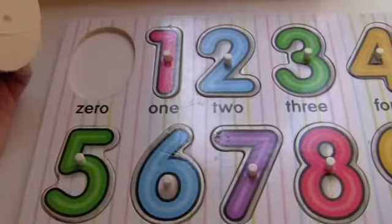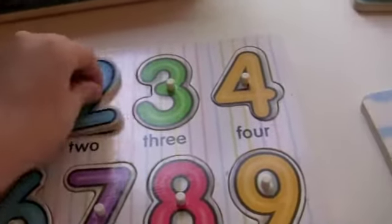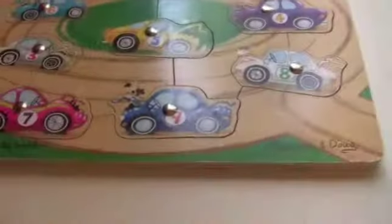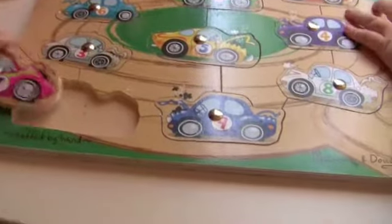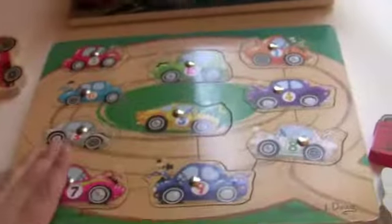The next puzzle is a numbers puzzle — I think Carla has the same one. There's zero, there's nothing there, and then you have one snake, two turtles, and so on. There's colors, there's counting, there's shape matching — all that fun stuff. This is a really fun puzzle for an older kid. I would say two years and above, maybe even three. The reason it's difficult is because you're only going by shape — there's no image underneath, just the shape, so you have to find it. All the piece shapes are completely different.